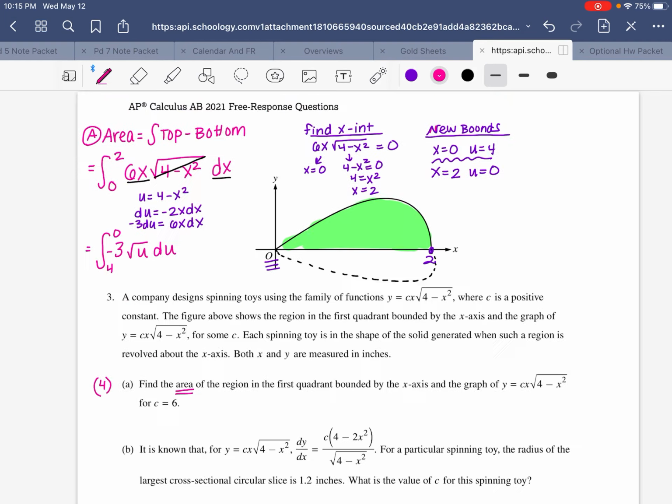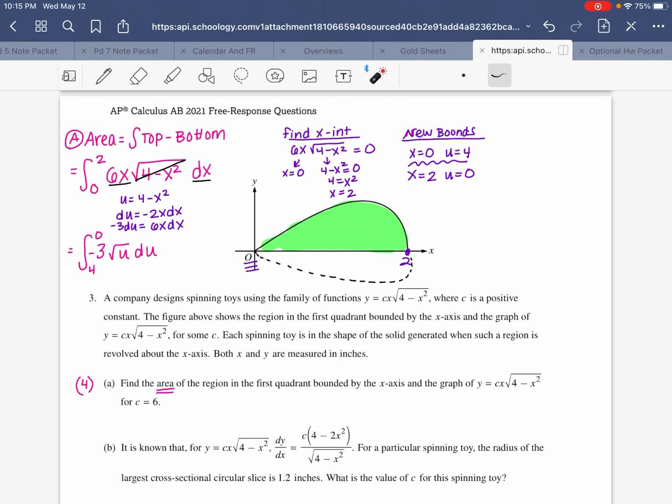Now, I'm a little short on space here, so I'm going to transfer this over to here so that I can integrate it a little bit better with more space. When I transfer it, one thing I'm going to note is that I really don't like that the smaller bound is on the top. So I'm allowed to switch places with those as long as I negate the problem. So I'm going to change it to positive 3.